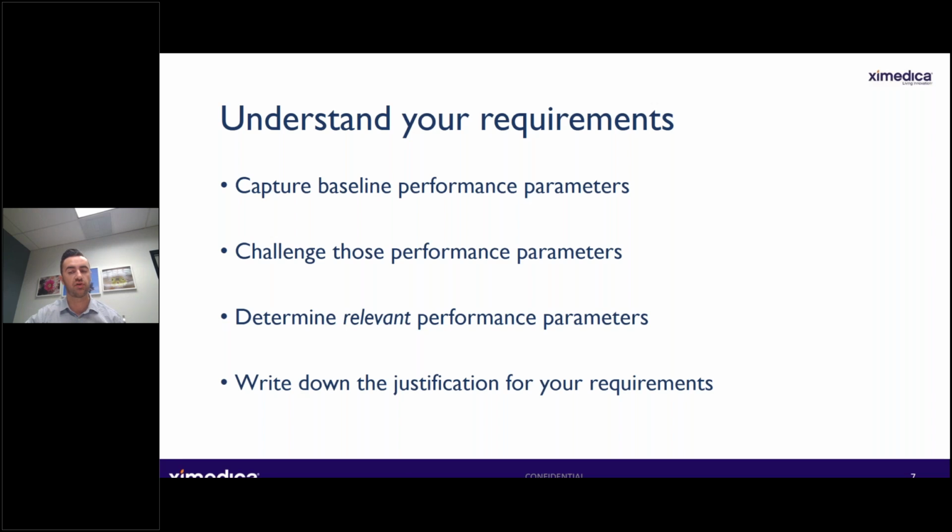writing down the justification for them can be a really useful tool to focus in on what's important for your system. It really helps to challenge assumptions that may be in place. So you might ask, why is it important to have a CV of 5% for delivery of a particular reagent in your system? Is it because the CV that your liquid handling robot does is 5% when it's delivering 5 microliters? If you're miniaturizing your assay, does a CV of 5% still matter for sub-microliter volumes? Is your assay sensitive to a difference in the range of nanoliters?